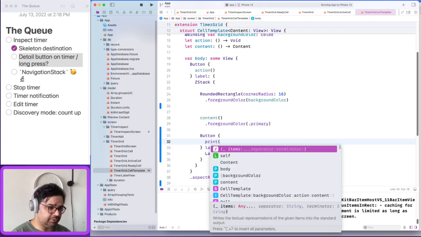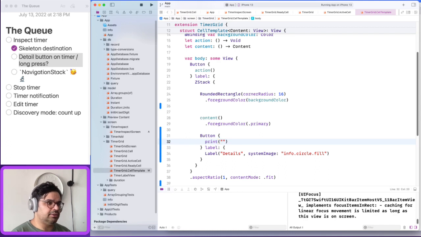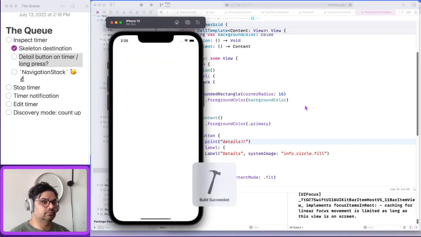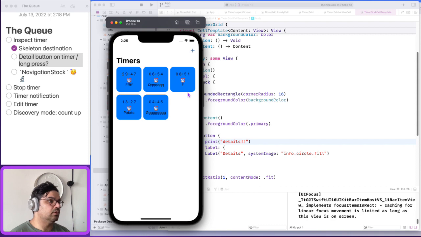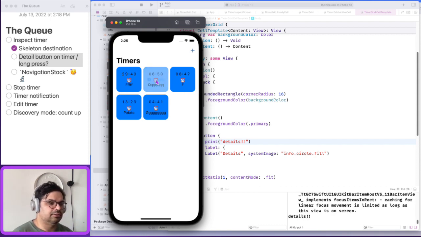And again, let's just print to make sure that it's hooked up. Oh, it's like right in the center.